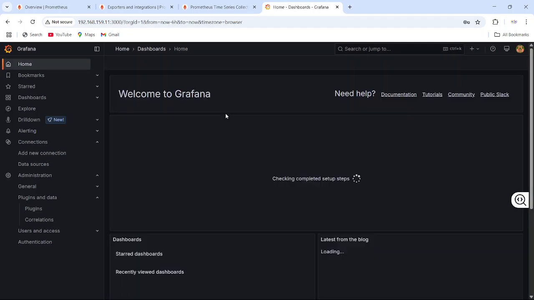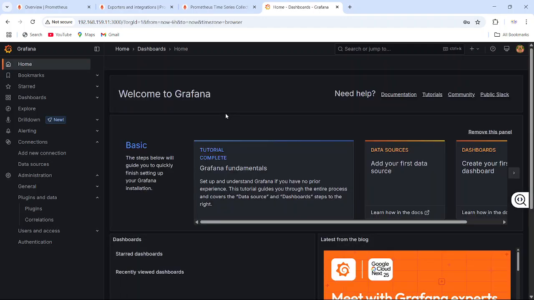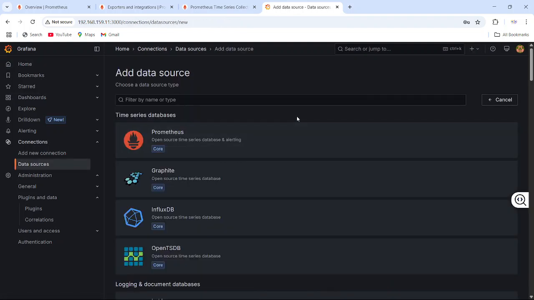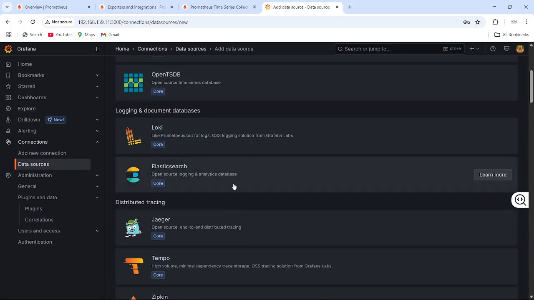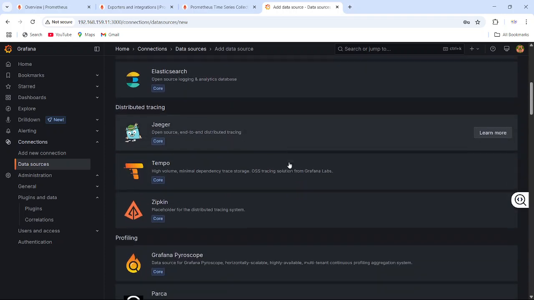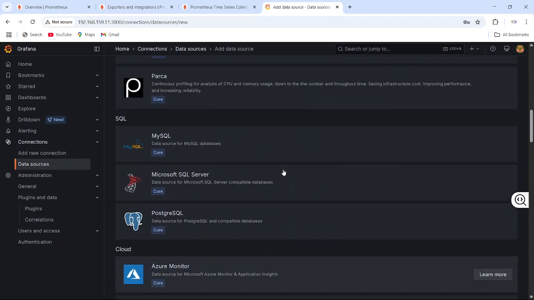Right now there is no connection between Grafana and Prometheus. Prometheus is connected with Node Exporter and cAdvisor by using the config file, but Grafana doesn't know what has to be monitored. So just go to Grafana, and here in data sources, Grafana is a very powerful tool and you can see all these systems you can connect with Grafana.